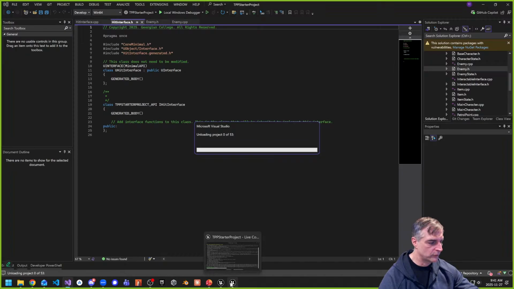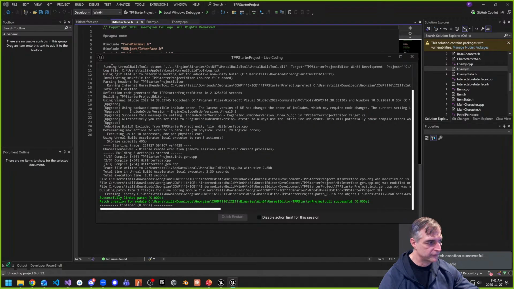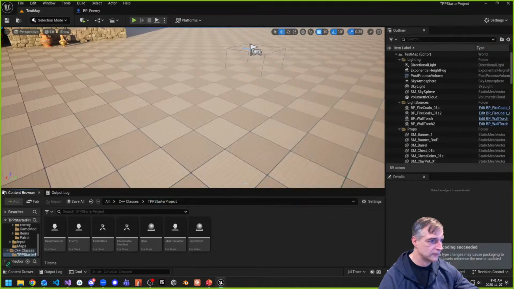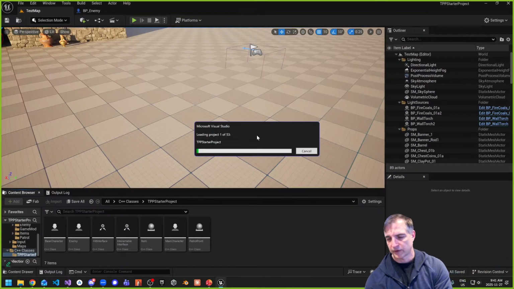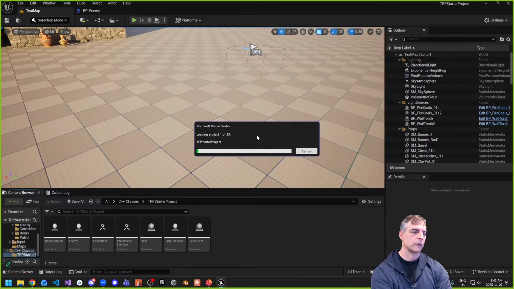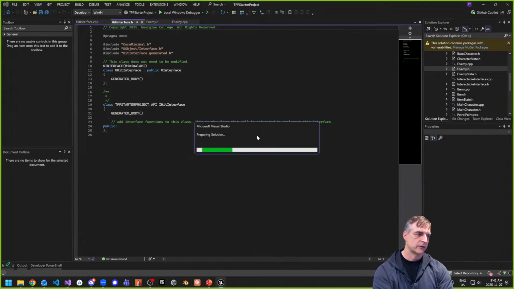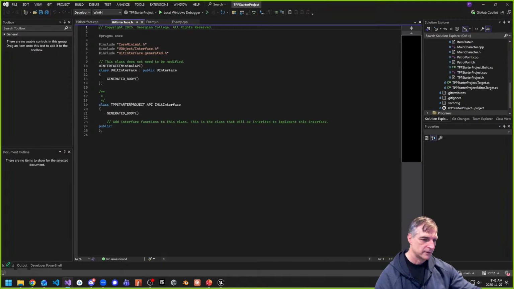We want to wait for this live coding to finish. That's finished now. And then the other thing we want to do is wait for the project to reload in Visual Studio, because that has to happen as well. It's reloading the Visual Studio projects, all the little parts to it. And until that happens, can't do much.